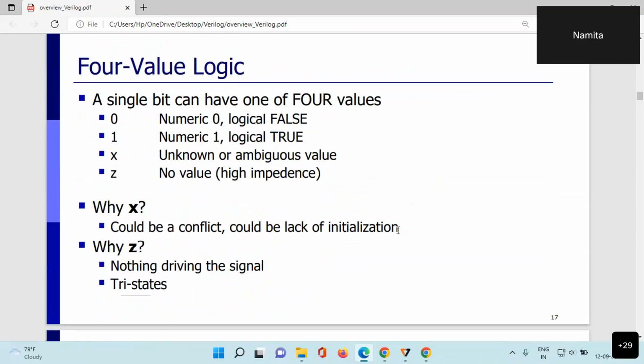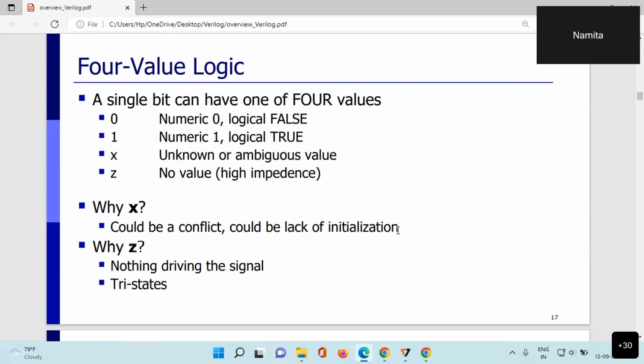Now Verilog supports a 4-value logic system, that is 0, which we say normally for the false value, and 1 for the true value. Then unknown, X: when we don't define anything properly, there is a lack of initialization, then we say it is unknown, X. Then we have Z, that is high impedance, when nothing is driving the signal.